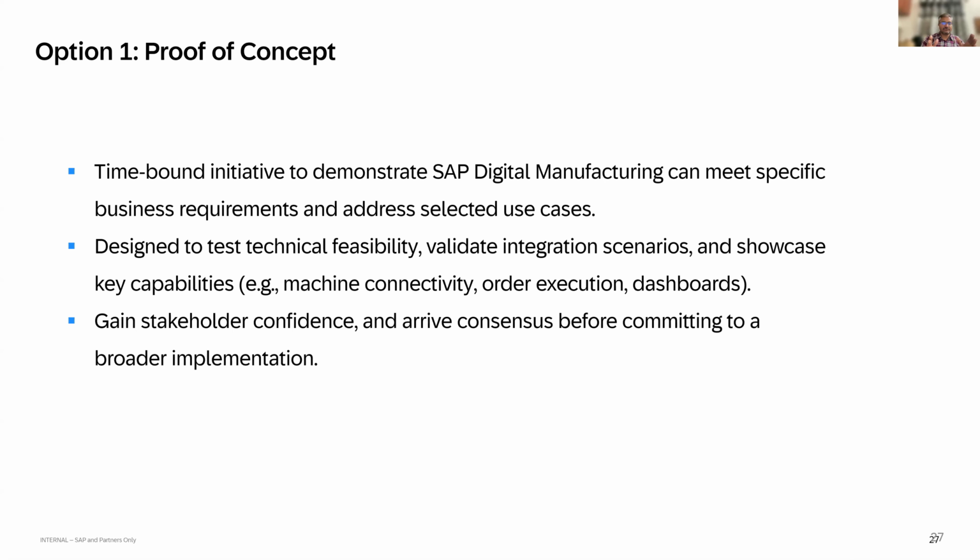So proof of concept is a very short, time-bound effort, and we define specific success criteria associated with it. It could be integration scenarios, functional scenarios, or capabilities of user interfaces, wherein these are specific capabilities defined against success criteria, and evaluation will be done at the end of the proof of concept. The major outcome is that we gain customer confidence in each of these success criteria, which will enhance us to position DM for their future use.